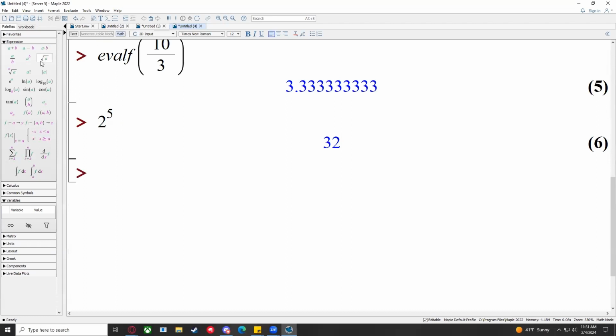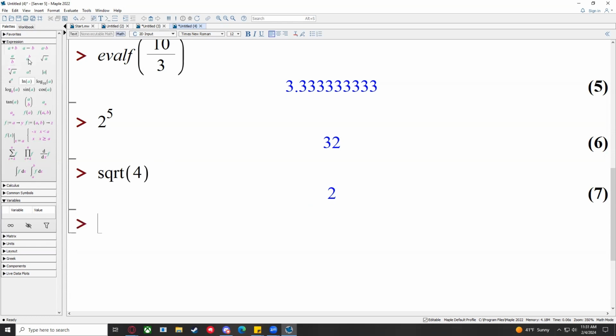Next, we'll talk about some square roots. To do a square root, we can just write SQRT, and then the number that we want to take the square root of. So in this case, let's say we wanted to do square root of 4, we could write it like this. Once we press enter, we'll see that we get our result. In this case, square root of 4 is 2.